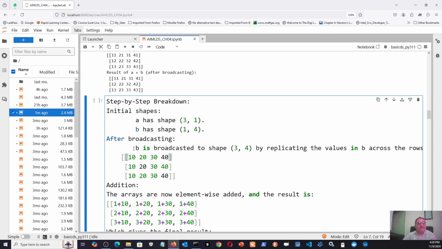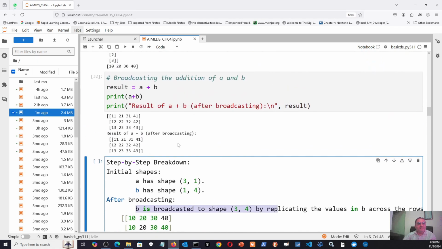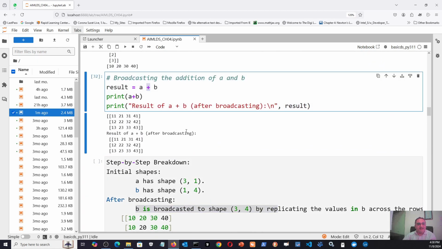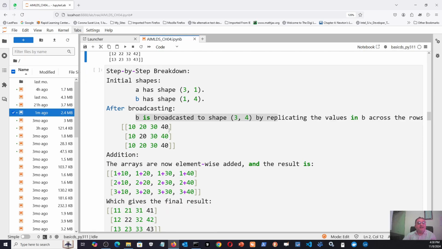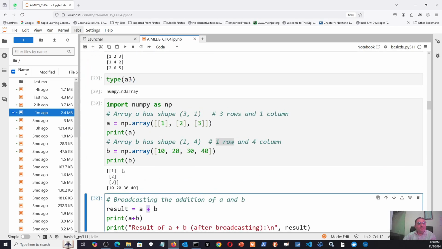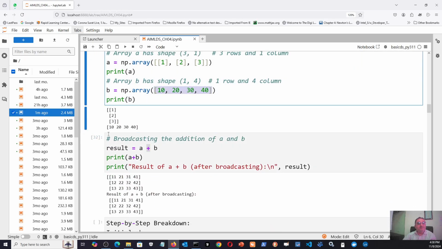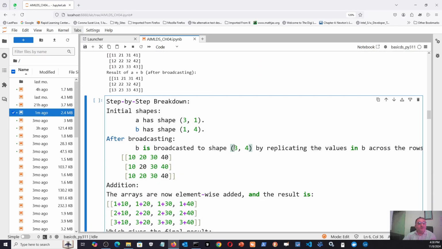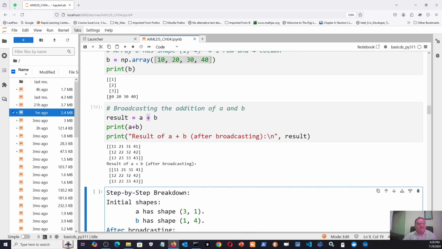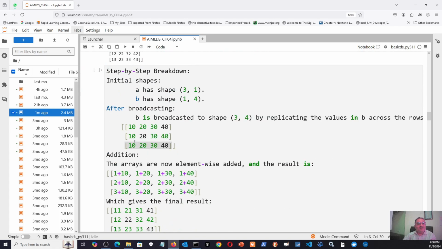So what is happening is something like this. B, the array after the plus sign, is first broadcasted by replicating its rows. B was only this array, a simple 1 row. But I want 3 rows. So 2 more identical rows are added, and the one dimensional array has now become 2 dimensional.